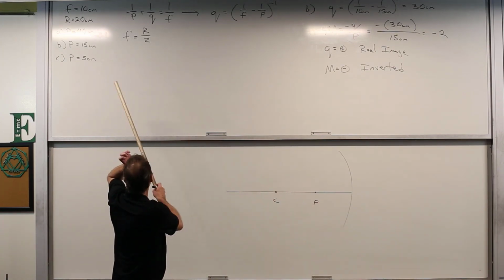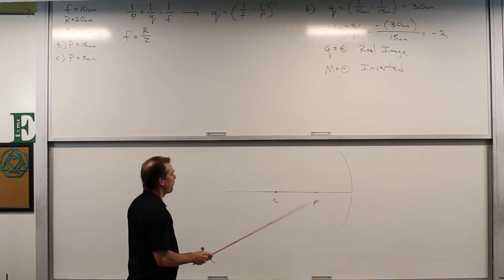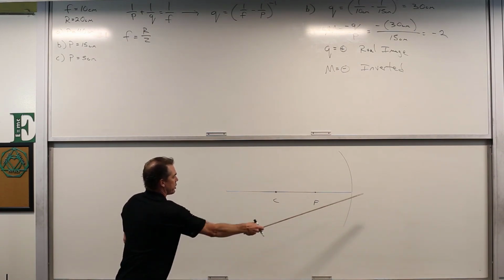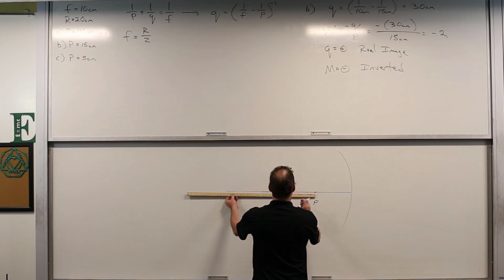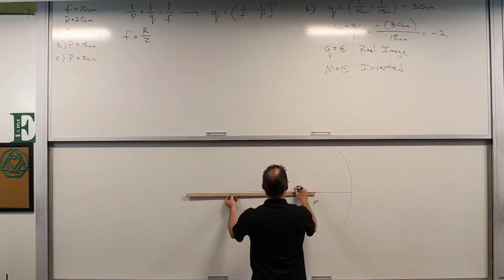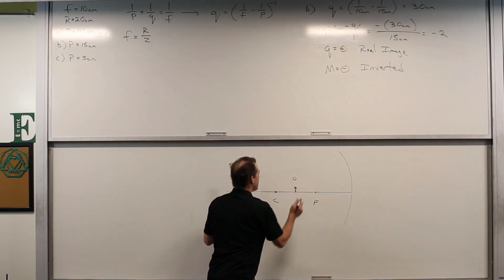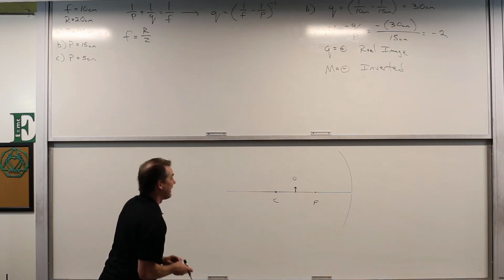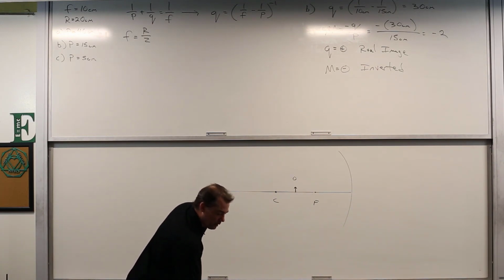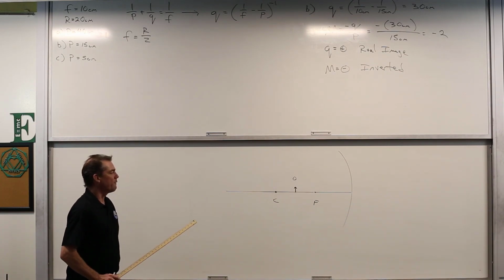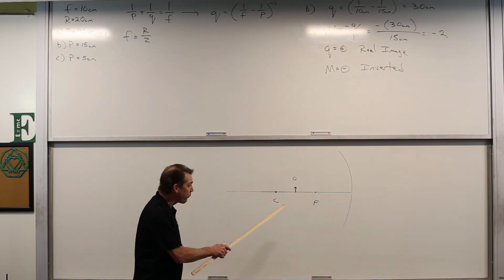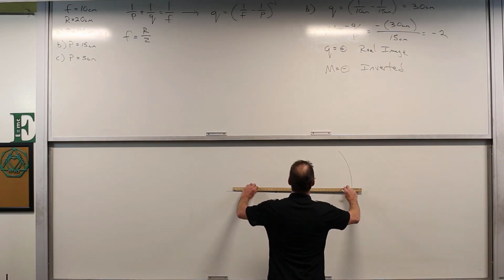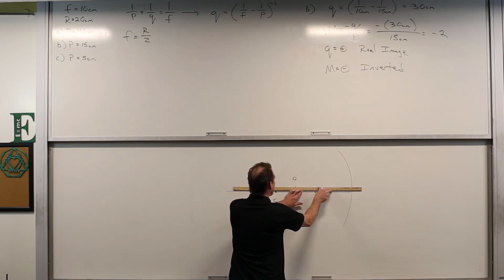What has changed is where we're putting our object. Now the object is directly in between the focal point and the center of curvature. That's 10 centimeters away, that's 20 centimeters away. Directly in between, we'll do as directly as possible. That looks about good. So I'm just going to make a little object in this particular case, as you'll see why momentarily, again because we want to keep small angles. So let's just do this. First ray, pretty easy. It goes parallel to the principal axis, and it will reflect through the focal point. So we can do that. Parallel to the principal axis.